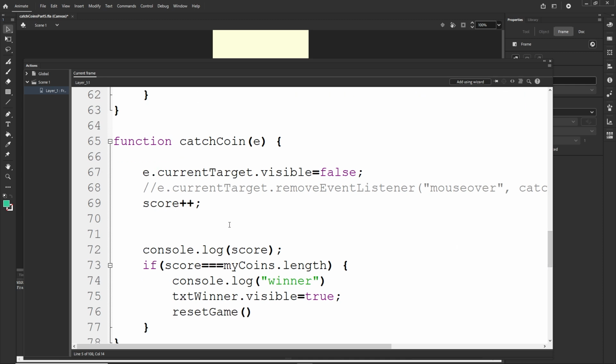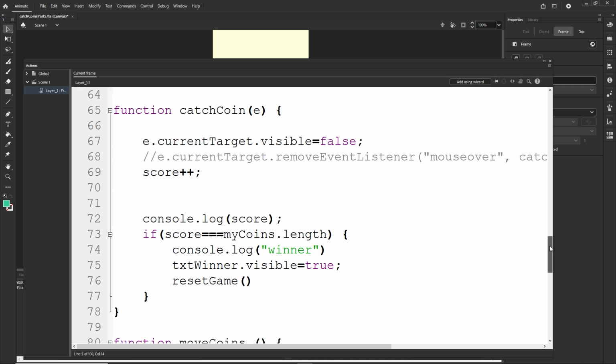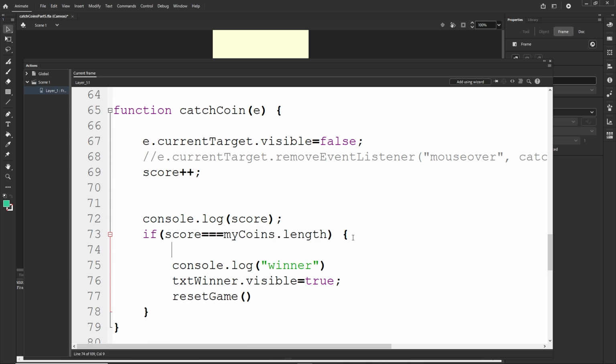This is the place where we are catching the coins. We are going to go inside of this if statement: if score is equal to my coins.length. So this is what is going to happen when we win. We want to increase the level when we win, so I'm going to type level plus plus, like so.